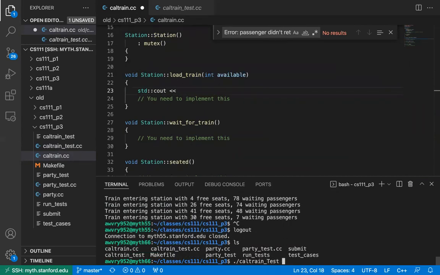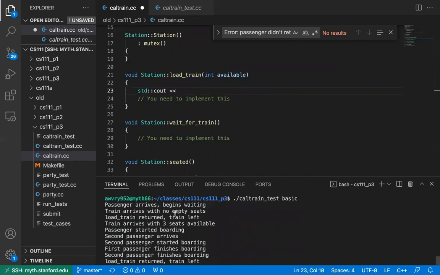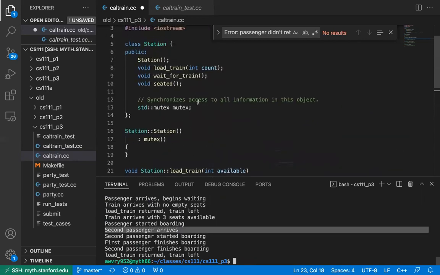Caltrain test. In addition to this story that you see, you can add a bunch of extra print statements in there, and that will help you to figure out, okay, is something wrong? You can try printing out the variables you're saving, right? You might want to store how many passengers you're boarding, save those variables, and that will help you figure out if you forgot to change something or if you forgot to wake a thread up.